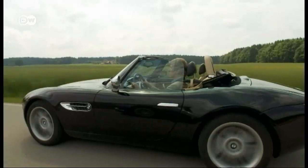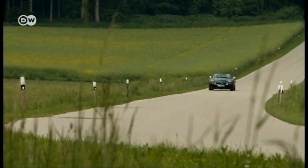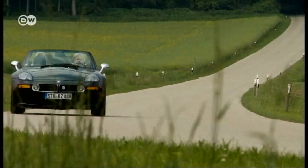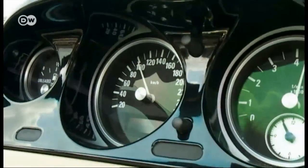The Z8 uses a lot of fuel, but otherwise it's quite comparable with everyday driving. Leopold says the Z8 requires little maintenance and is very reliable — the only thing is that it eats up a lot of gas because of its 400 horsepower, but everything else is alright. Depending on how it's driven, the Z8 needs 15 to 20 liters of gasoline per 100 kilometers — it's not for those who pinch pennies. Leopold says it's very difficult to find one to buy because they've become collector's items and the price is constantly going up. He found his on the internet because it was the most beautiful sports car he'd ever seen.